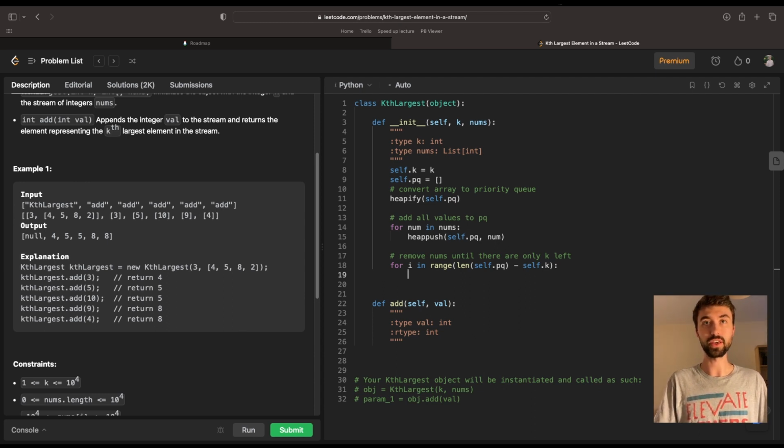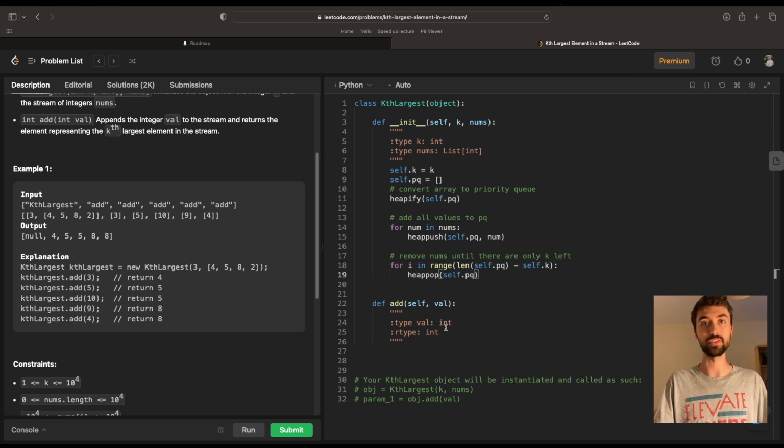So then we could say heappop, I believe, from self.pq. So we would just take values out. I think that's all we need to do here.